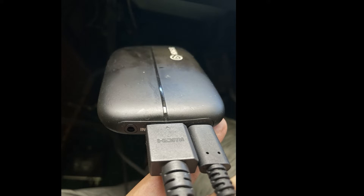The HDMI converter is plugged in on the right, and the smaller cable to its right is the USB 3.0, also plugged into the side that says 'IN' on the Elgato HD60S. Nothing is plugged into the side that says 'OUT.' The HDMI goes into the 'IN' side where you'd normally plug in the red, white, and yellow cables, and the USB 3.0 — included with the Elgato HD60S — plugs into your PC.